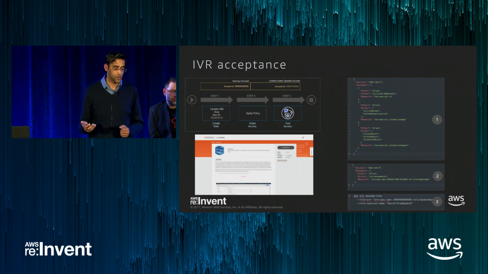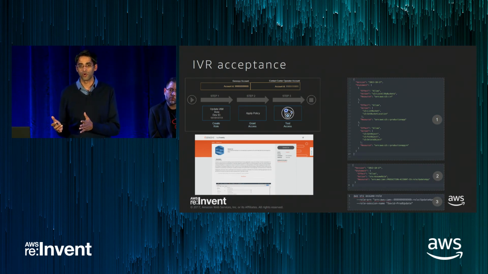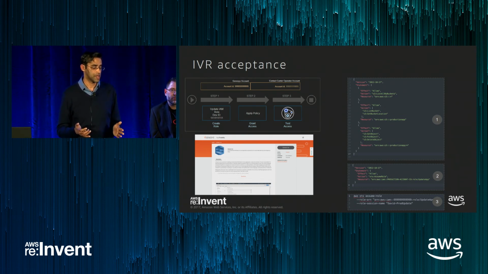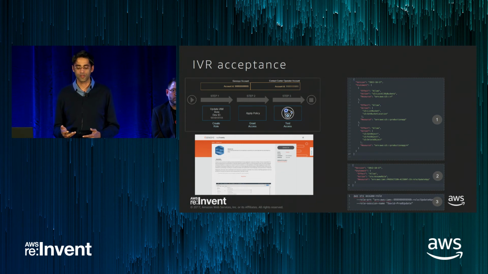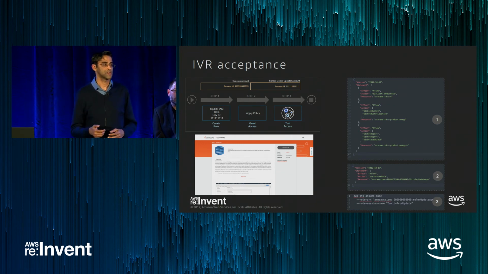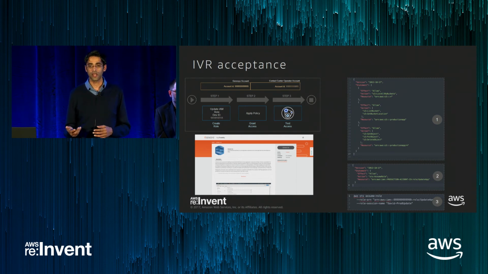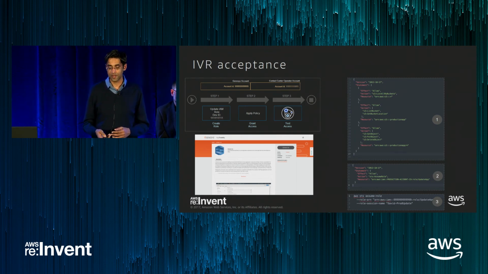Once you've defined that IAM role as the first step, the second step is to make sure you deny access to everyone else. And that's the permissions policy that you're setting up. And finally, you test this role using something like AWS STS Assume role, where you test that the configuration you set up is indeed what is happening. So this is the IVR acceptance piece, or the permissions policy piece.